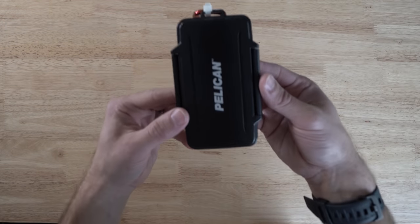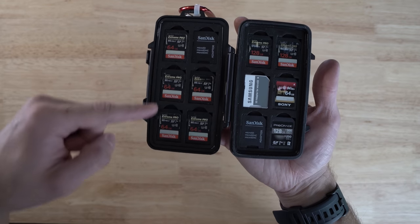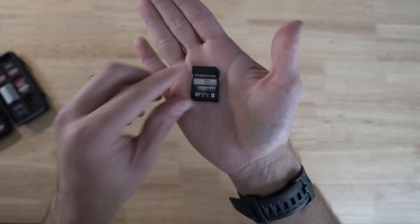When it comes to storing my memory cards, I use a Pelican waterproof memory card case. It stores a bunch of SD cards and micro SD cards — nice to know they're all safe in one spot. I previously used SanDisk memory cards and they're great. I'd recommend them if you don't need incredibly fast speeds. I recently changed to V90 Pro Grade cards, which are incredibly fast and are going to work really well with my Sony a7S III when it comes.